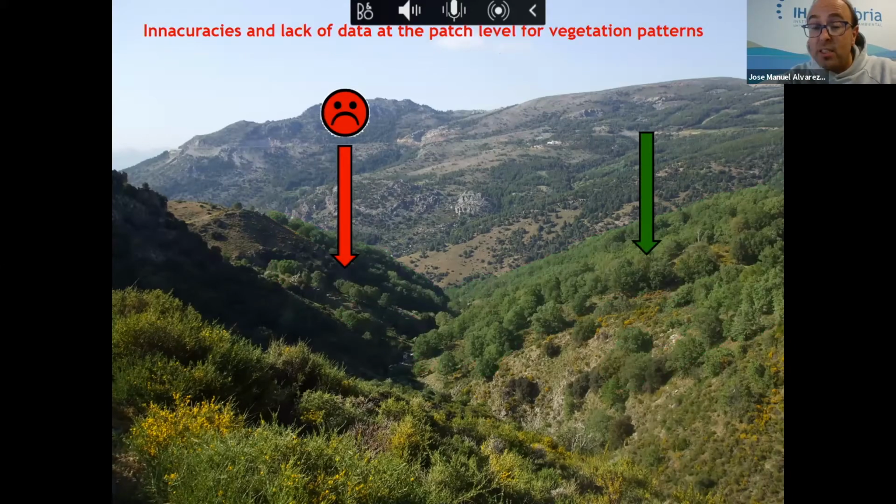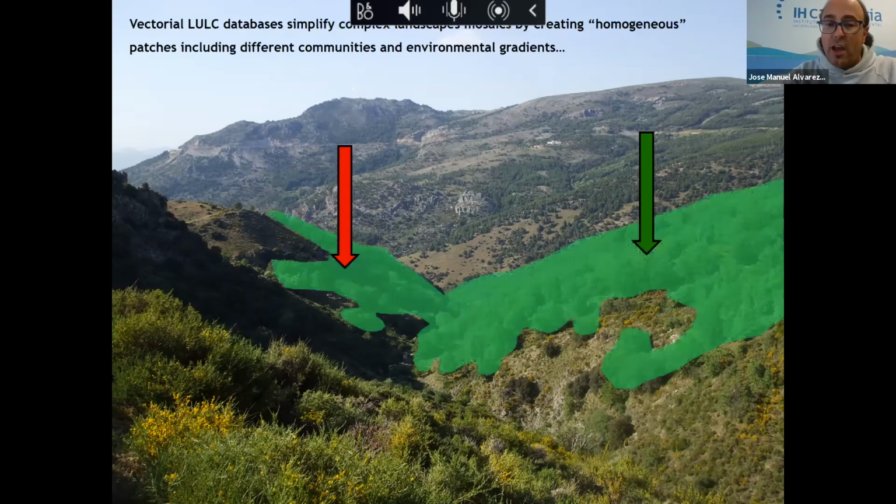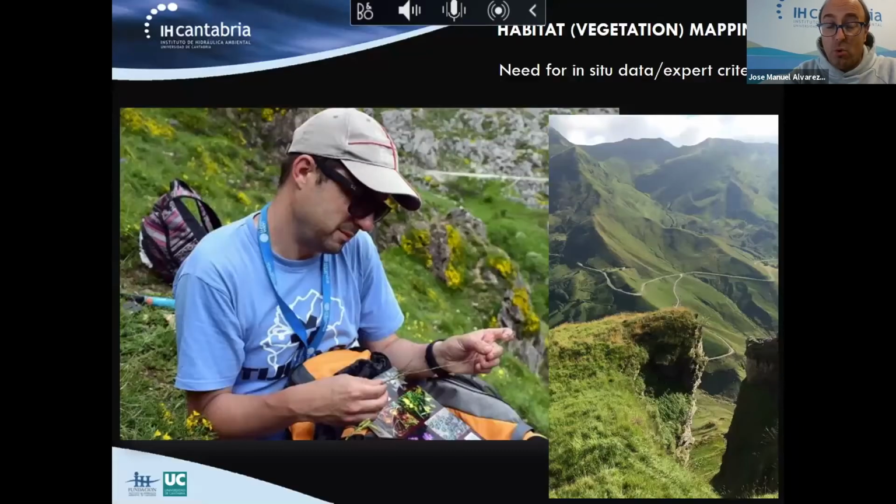We have different species, different communities, and different ecological statuses on the basis of different indicators of structure, function, and vulnerability. So we change the composition, the function, the structure, and the pressures across space. So it's not enough to have this kind of vector-format vegetation map based on patches, because those patches are not homogeneous. So we need information. We need in situ data.